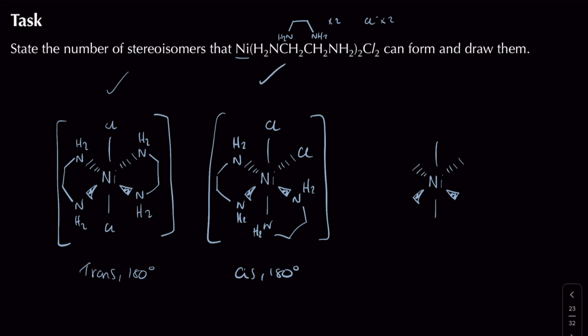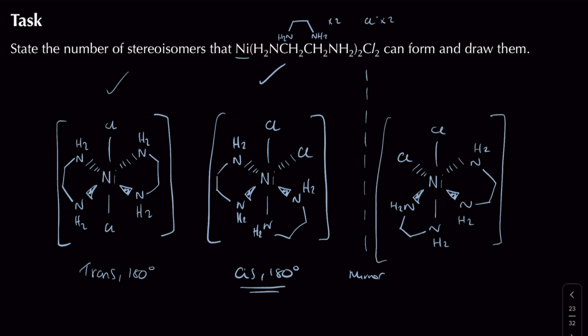We've got cis and trans, but remember the cis one can actually form optical isomers, so I need to draw out my mirror line, so I end up with the following over here, and I'm going to label that and say that is a mirror. And then of course I'm going to end up reflecting everything that I see, so I've got chlorine pointing this way, and then I've got nitrogen here, nitrogen there, nitrogen there, nitrogen there, and chlorine over here itself. Of course, I'm going to end up with my bridges, bridge over here, and then my hydrogens, I need to add them on. Could have drawn this a bit better, but I guess it will do. And I end up with the following. And then, of course, I'm going to end up with my square brackets over here, and then of course that is our optical isomer itself.